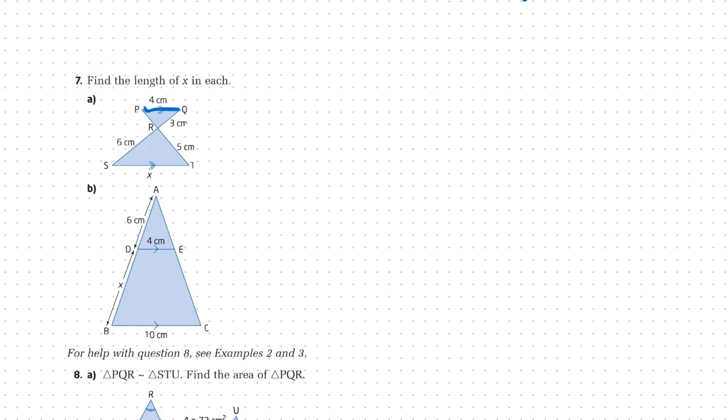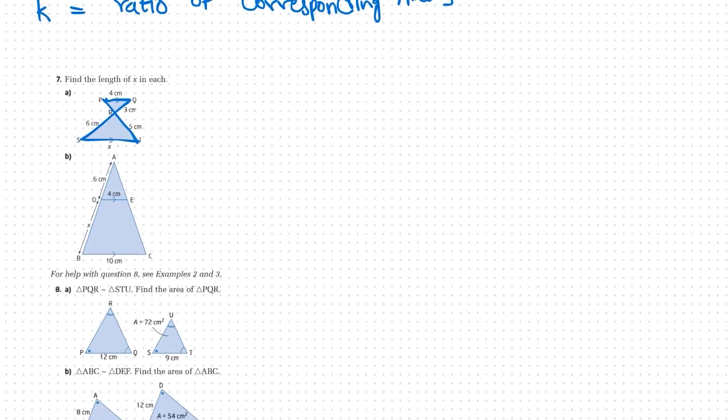So these two are parallel. This is a straight line, and that's a straight line. So the straight line all has to add up to 180, right? I'm just finding x. Just this value.